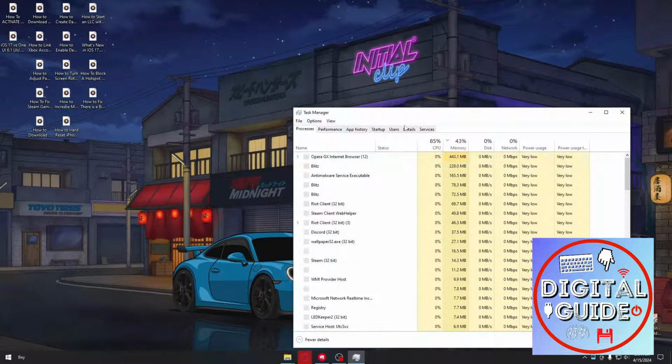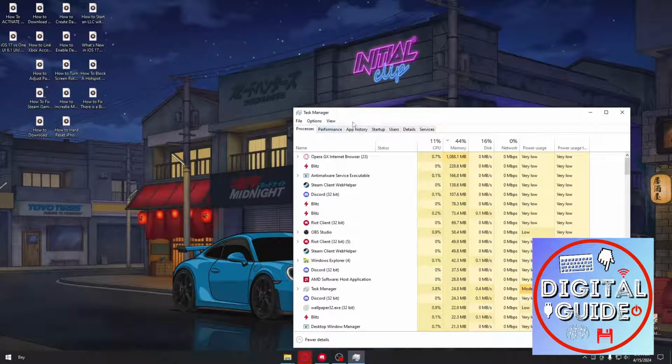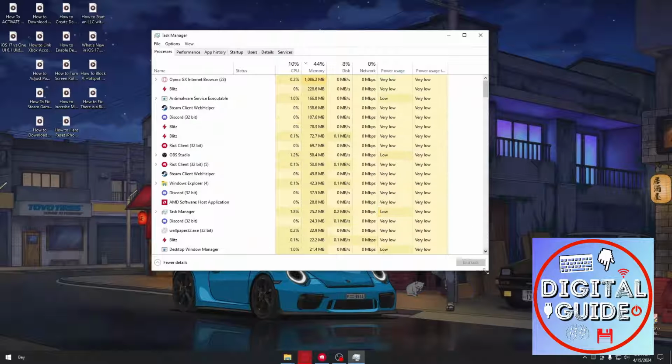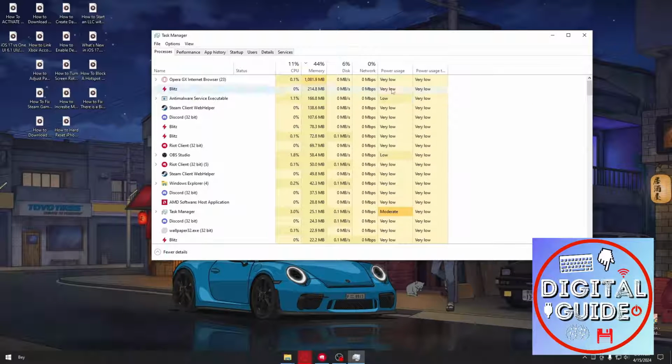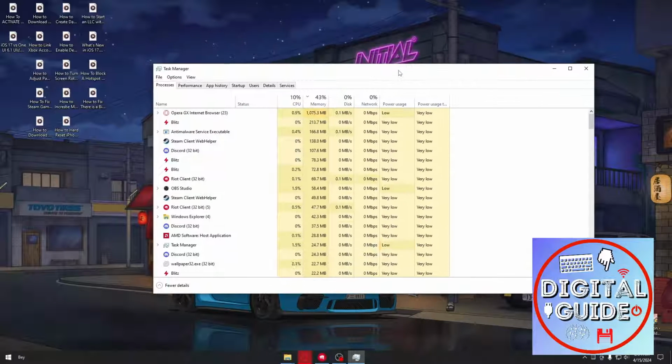So you want to go ahead and open up your task manager right here. And inside your task manager, you could just go ahead and close some applications that you are not currently using. So for example, we have Riot client right here. You have your Steam client, and basically you have to make sure that the memory is not used all the way up. So currently my memory is at 43%, so it is a good sign that my computer can handle the RoShade application.